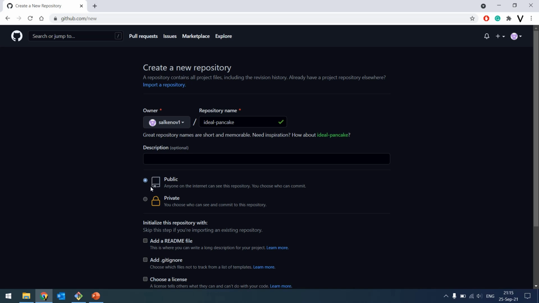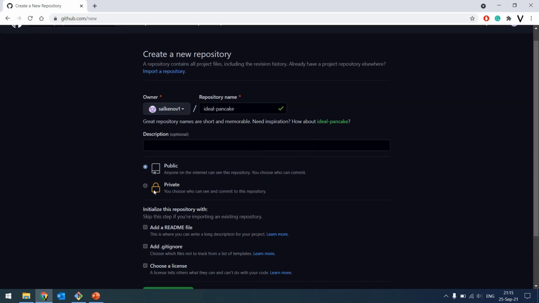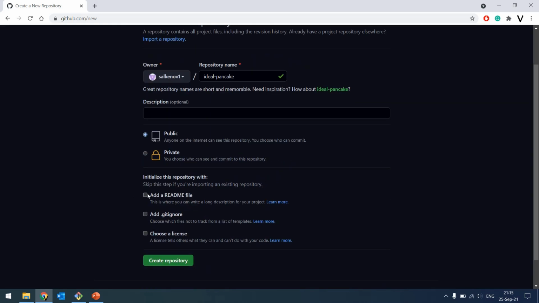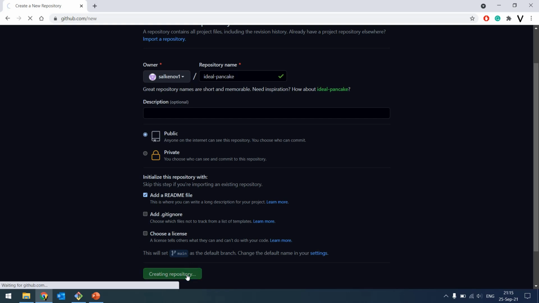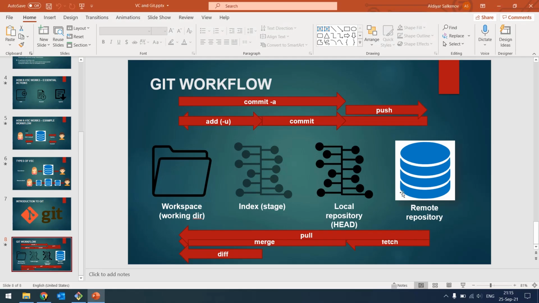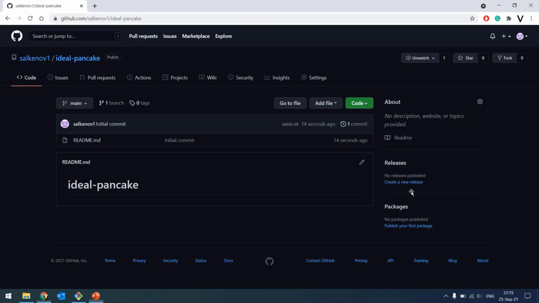We also can make it public or private, but I will keep it public. And the last thing is I would like to initialize it with a README file, which helps me to provide information on my repository later. And if you click create repository, your remote repository has been created.